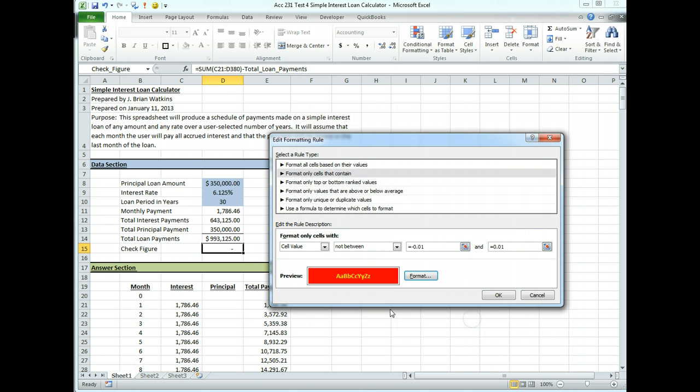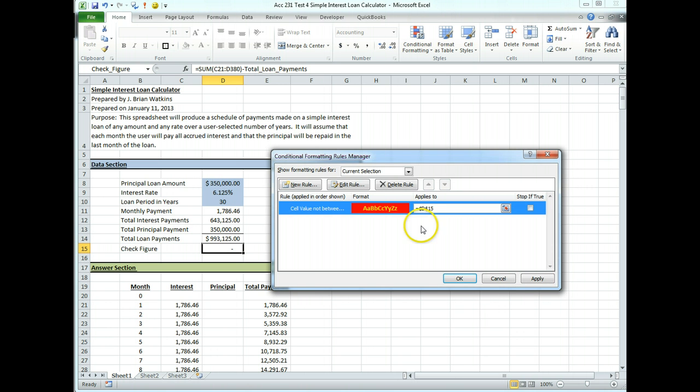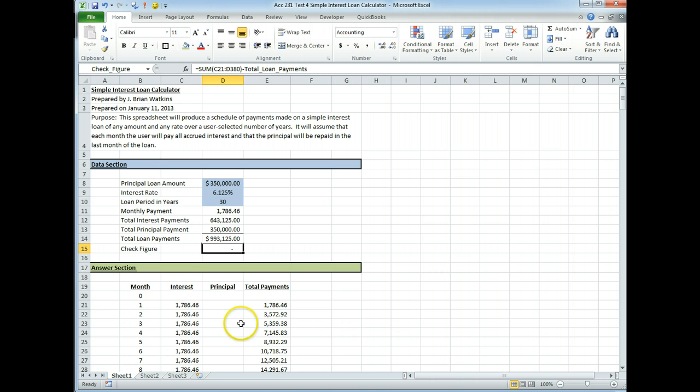Maybe that'll make it look a little better. I think it does. I think it helps it stand out a bit more. Okay, now, many students struggle with getting this rule correct, and I see 3 or 4 or 5 rules stacked on one another. If you make a change to your rule, delete the rule, because if you get multiple rules on one cell, you can't predict what the results are going to be.